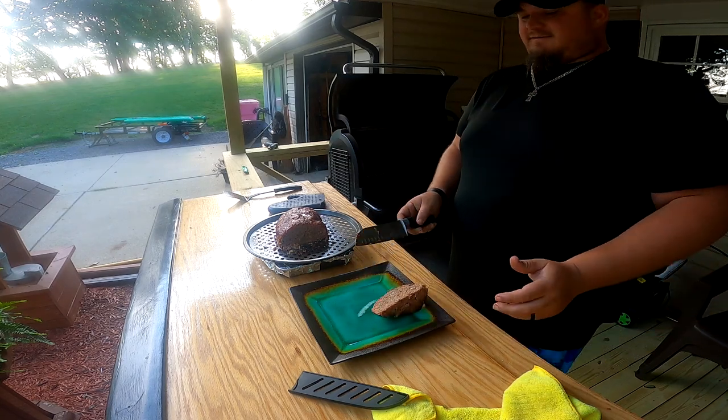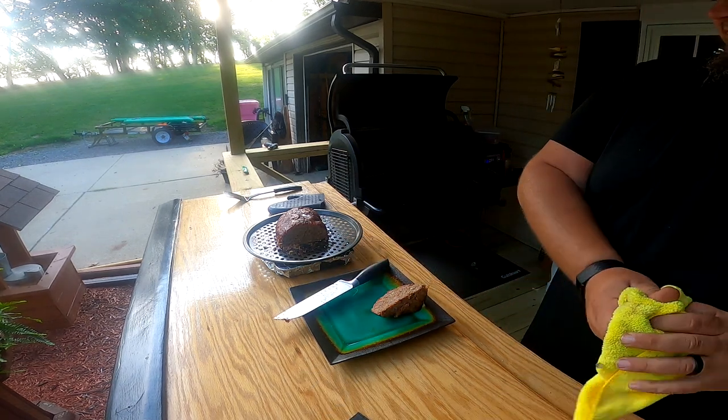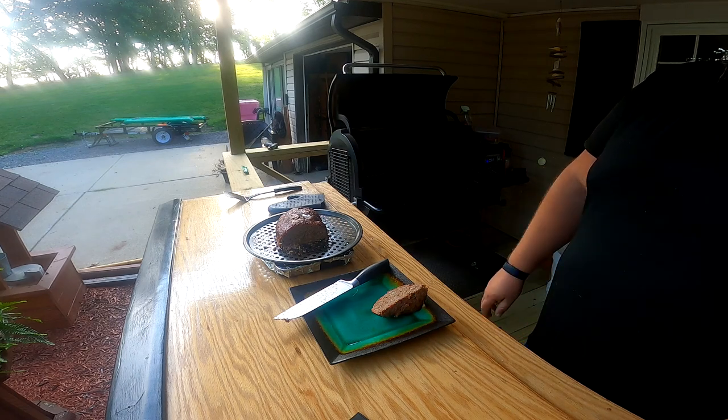Guys, nice and juicy, flavorful. Give it a try on game day. It's a good family dinner. Season it the way you want. That was just a quick recipe from us.